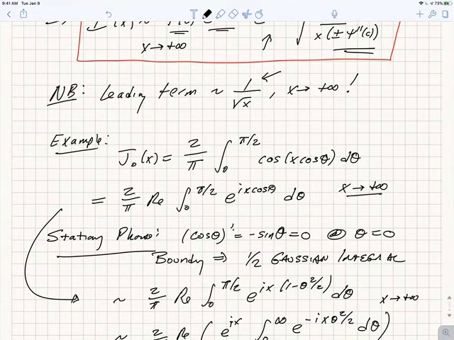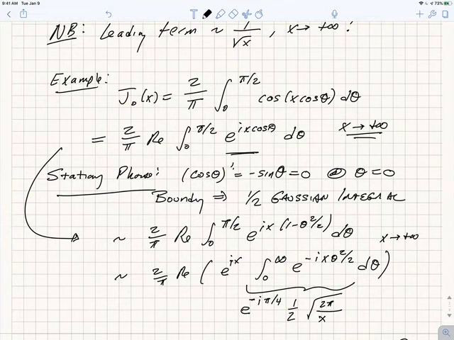We can write the cosine as the real part of e^(ix cos θ), then we have exactly the sort of Laplace-type integral with an oscillatory function. We can look for where this is stationary. The derivative of cosine is minus sine, so it actually has a stationary point right at the endpoint. But we know from Laplace's method how to deal with having a stationary point at the endpoint.